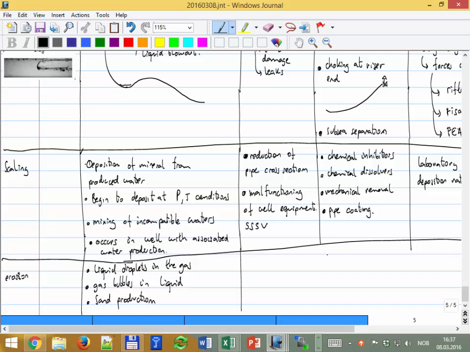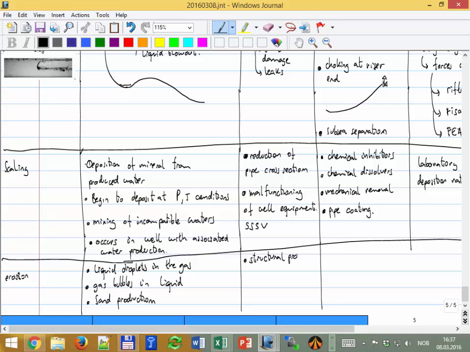Okay. What kind of problems might that cause? You have structural problems. You might have formation of leaks. Okay, you get also vibration on pipe components. What kind of solutions are people using? They use special high resistant coatings.